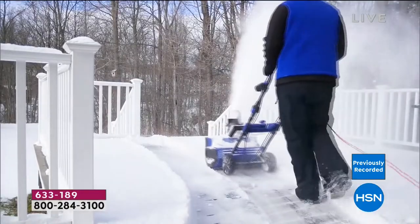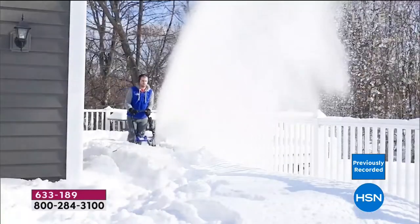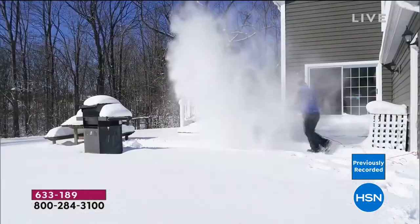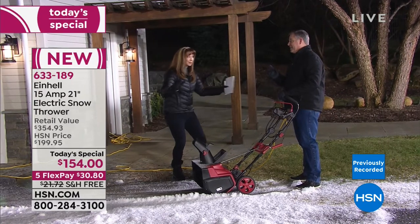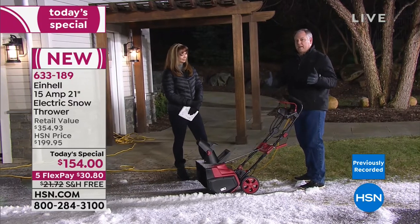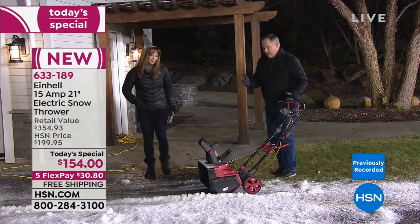And by the way, talk about that auger, because I have to say, I was pretty impressed by that. Yeah, the auger's really cool. It's actually a steel auger with a rubber blade on it, so you can use it on the deck, the patio, the pavers, the driveway, the asphalt, the grass, all those different surfaces. No pitting? No pitting, no problem. You don't have to worry about it. You can pull this up onto your deck, and especially if you have one of the new synthetic decks, they tell you don't put a shovel or a snowblower on them. But because of the way this is designed, you can do that.